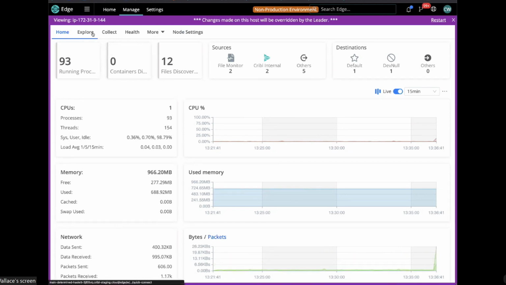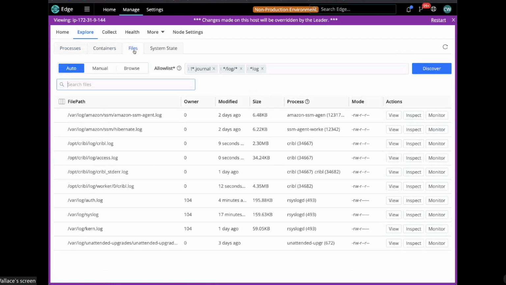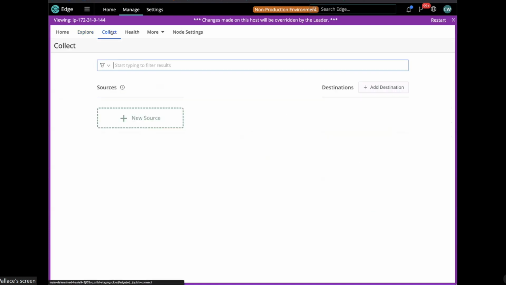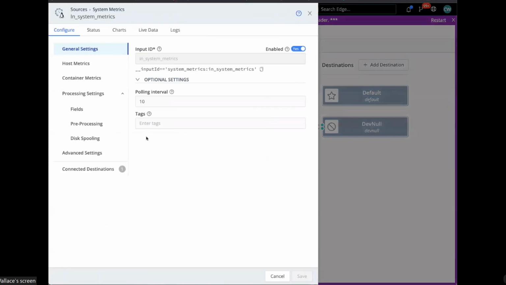One of the great things you can also look at, and we're going to come back to this when we talk about search in a little bit, is the processes running on it and the files. One of the great things about Edge is that when you install it, it immediately goes out and finds all of the log files on the node you install it on. Then you can come in and configure the product in that similar quick connect fashion to give you the log information you want. You can grab all of it, or you can filter out some of what's coming in as well.